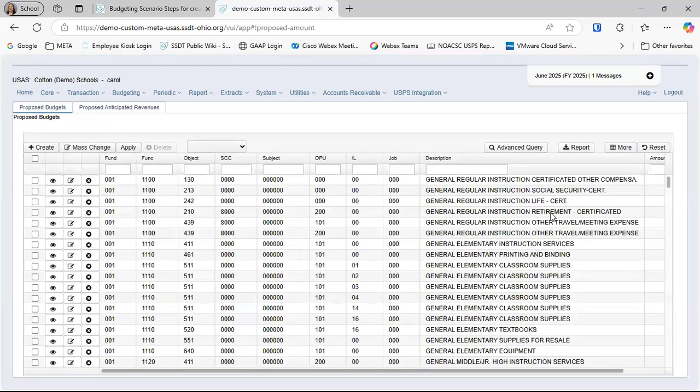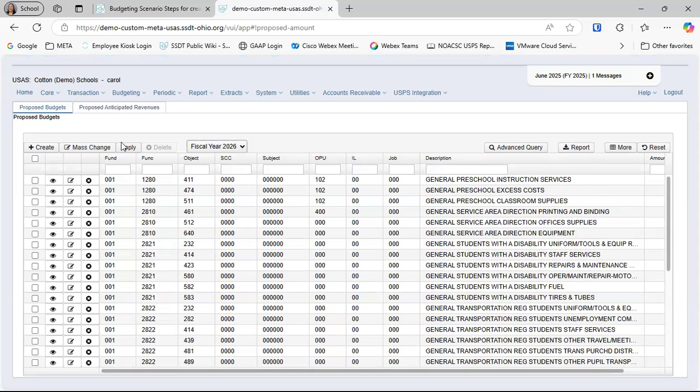Okay. All right, so even though these amounts show up in next year proposed, we have not applied these to be the initial figures for FY26 yet. So that's the final step in doing your budgeting. Once you have all of your FY26 figures in here, make sure you select the year, and then we're going to apply. Until you do that, it's not going to be set for your initial figure for FY26. So that's the key.